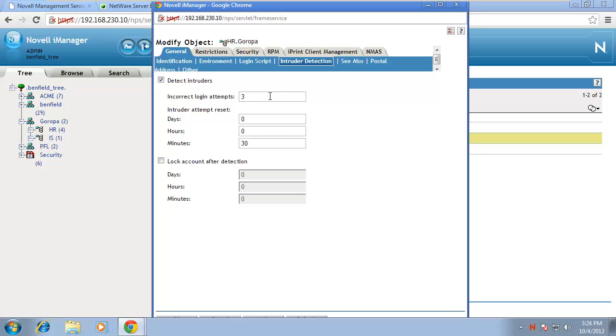At this point, all it does is a little system beep on your server, and on your server screen it says an intruder has been detected. That's it. Life goes on, and people can keep on trying, and it'll say, I think there's an intruder attempt at this access. Well, we need something with teeth in it, which is locking the account. You get your 3 tries, and then we're going to lock it.